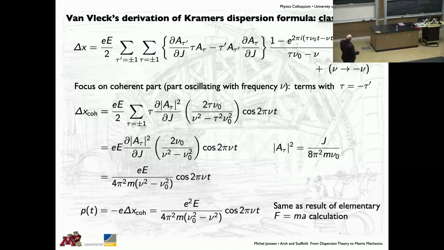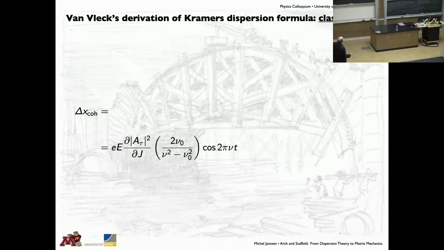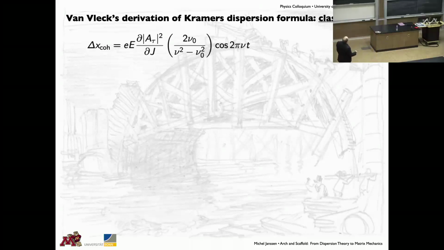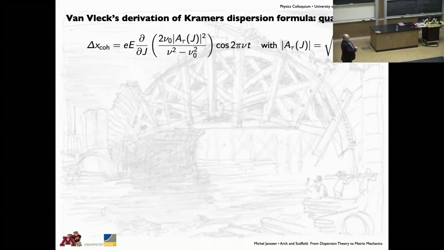Well, what we've gained is that now you have a way of translating this thing into a quantum formula. Right? So I'm going to cheat here a little bit. I'm going to put the frequency inside this here. Now for the oscillator, it doesn't matter because the frequency is not dependent on J, but this is a subtlety in the real calculation where you have to be very careful about this, because then mu is going to be dependent on J, but you do get this result.